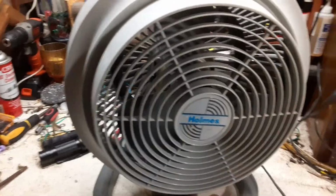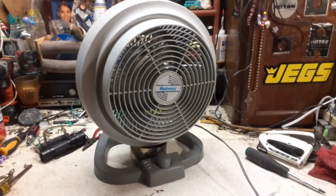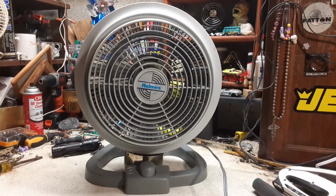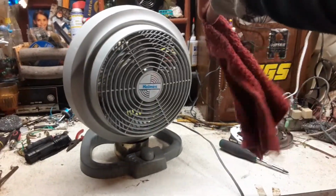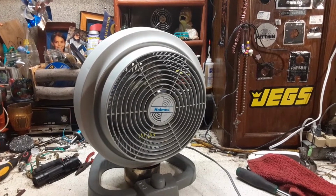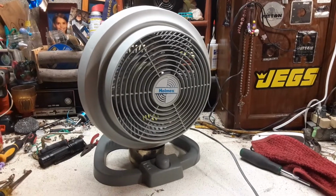But anyway, here's high. This one has a knob or a button. It's a shame it's broken because it actually moves a lot of air. Pretty powerful. Air is pretty straightforward on it. I mean, as you can see, it's actually a pretty good fan. It actually seems better than a Vornado anyway, or at least a good alternative to a Vornado.